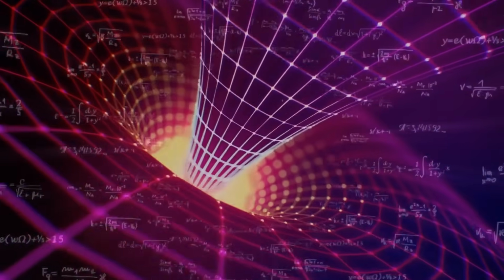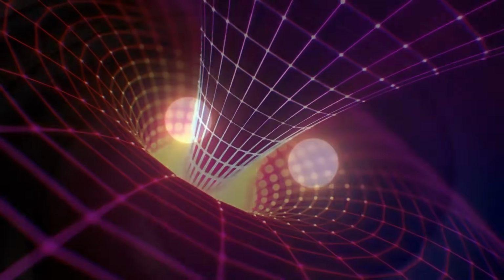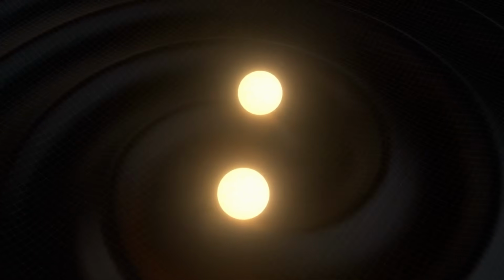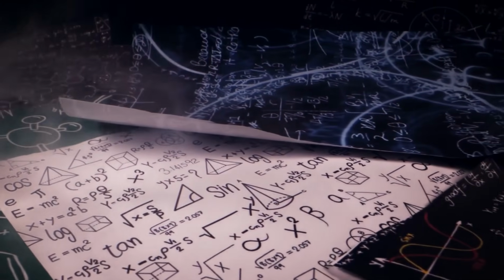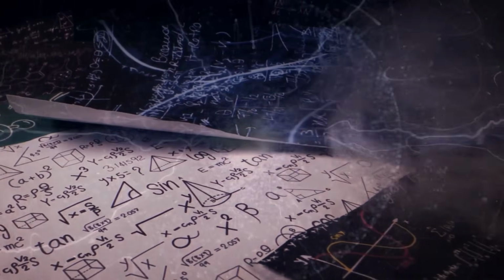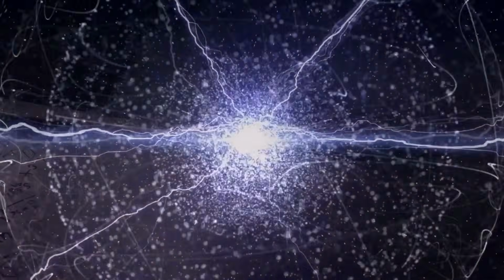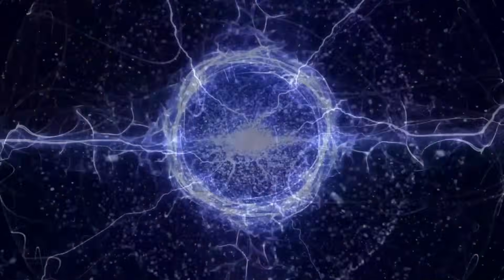One of the earliest breakthroughs in understanding the universe came from the work of Isaac Newton in the late 17th century. Newton's law of universal gravity described how every object in the universe attracts every other object with a force proportional to their masses and inversely proportional to the square of the distance between them. This simple equation could explain everything from the movement of the moon around the Earth to the orbits of distant planets. It was one of the first insights into the mathematical structure of the cosmos.